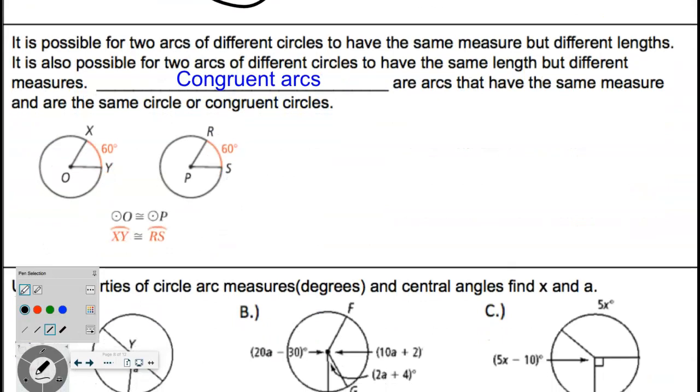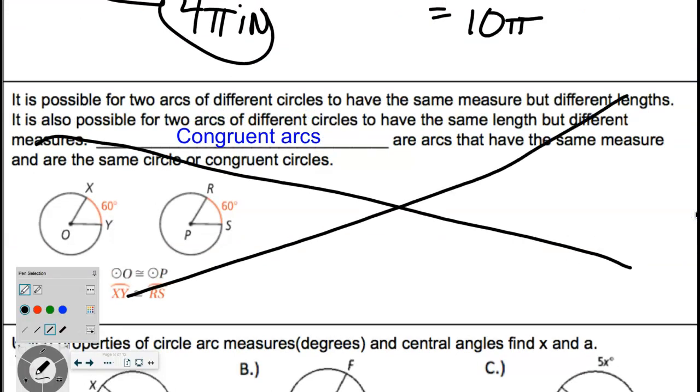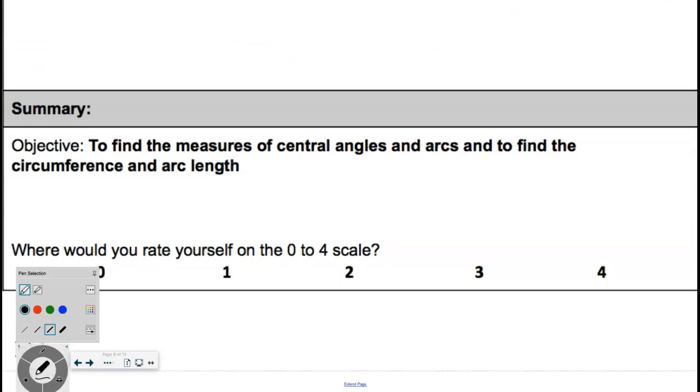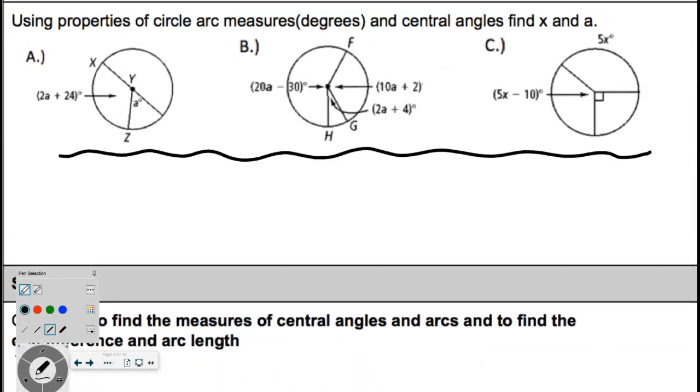So down here, I'm not going to have you worry about this. This is just a bunch of words that's not going to help you with anything. So we're going to cross that off. We're going to go down, and I'm not going to deal with these either. I'm going to have you do one on your own down here. So draw a little bar. Do you have a little room down there?